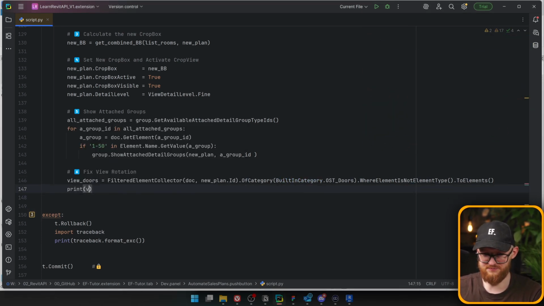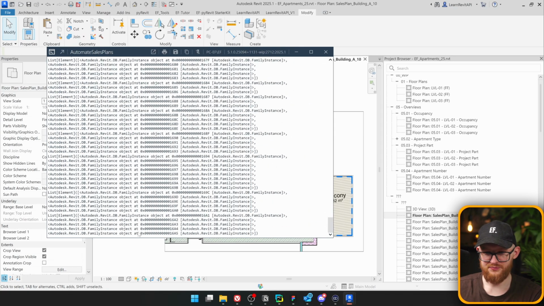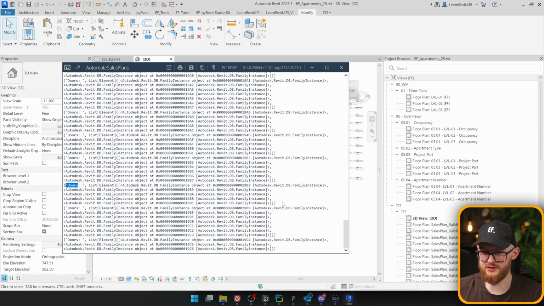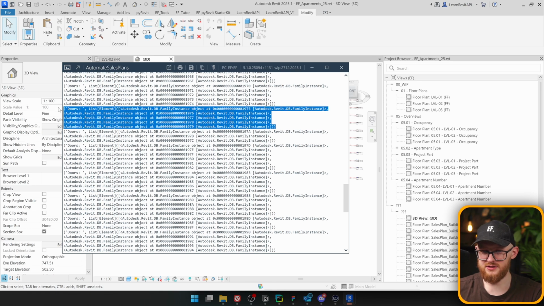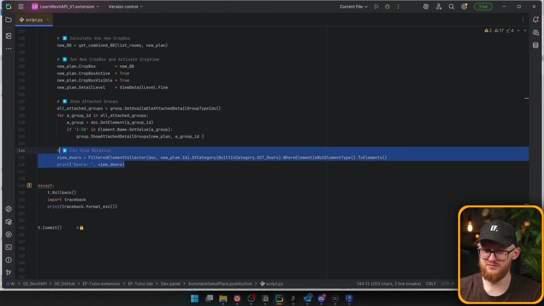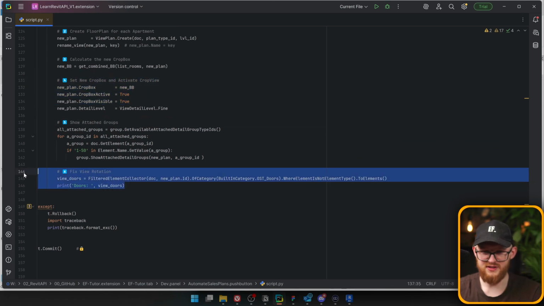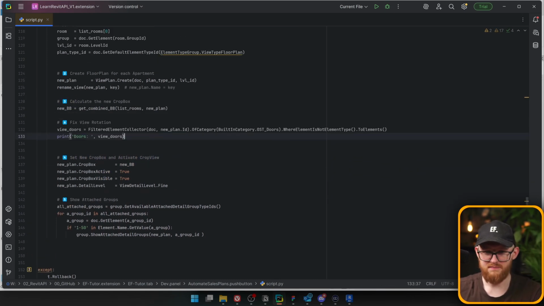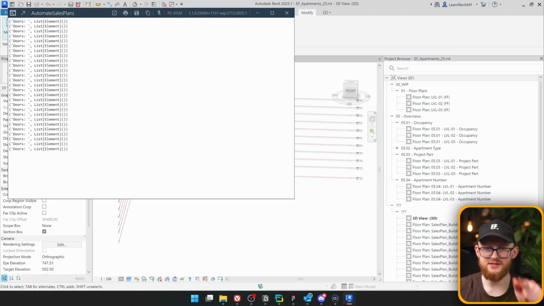Now we're getting all doors. Let's print all the doors like this, because there is a little trick that I want to show you. Now you can see we're getting a list of doors for each apartment. All right, it actually works because in my previous testing, when I tried it, it did not get it on the first run because I need to commit it and then run it again. But it works now, which is strange, but I'll take that. I think I just had to activate the crop box because I think if I'm going to move it somewhere here, try to run it. Yeah, that was it.